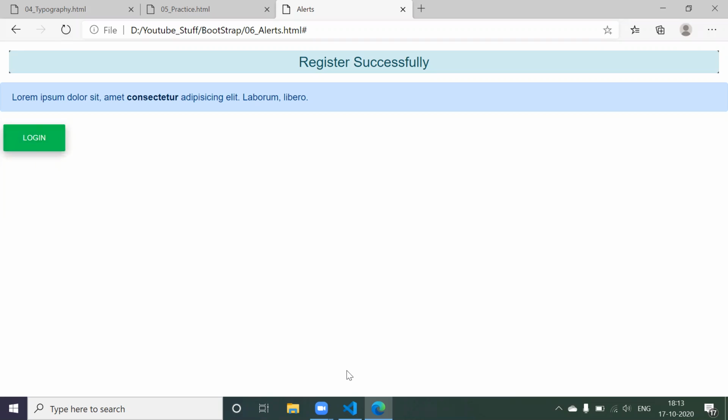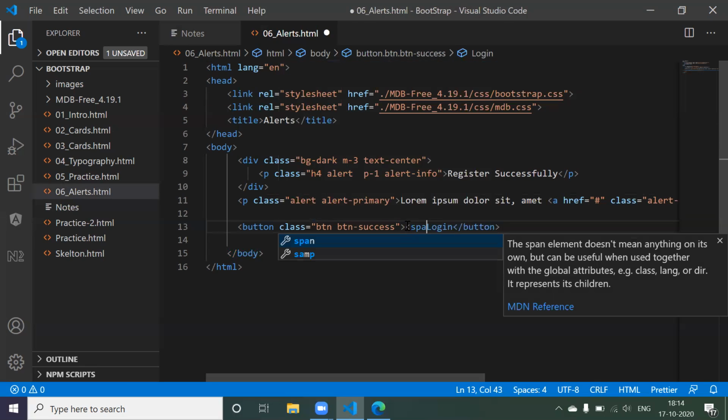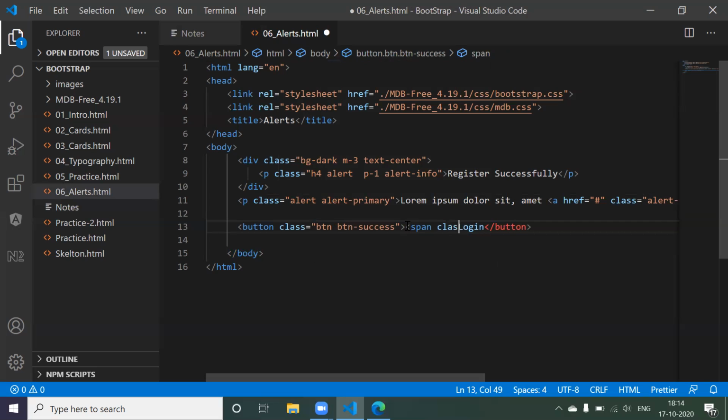Now if I say something like here, some span I'm using, and here I'm saying class equals to badge, and badge-primary.